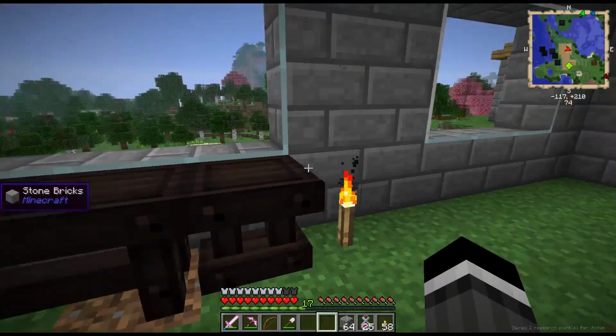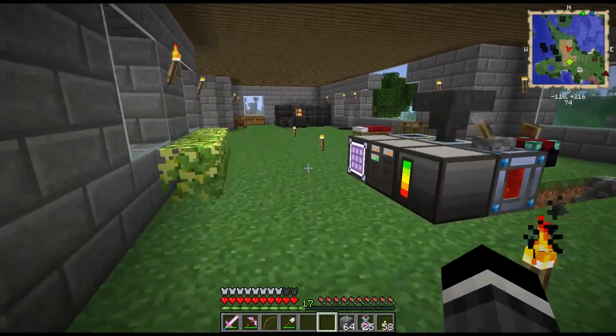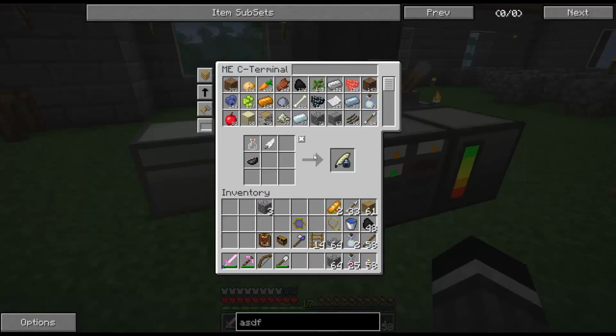Now this one, oh, I need an iron capped wand. So this is all in the Thaumcraft, of course, but if I do, let's see, I need 10 of these.